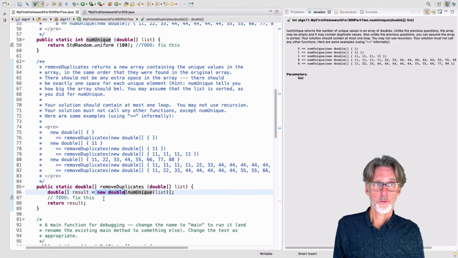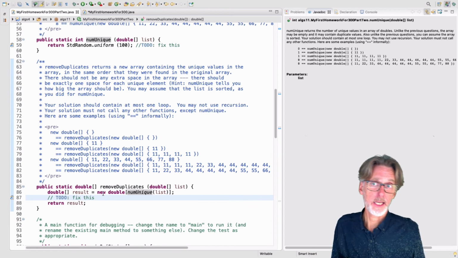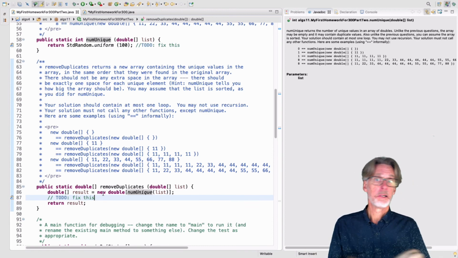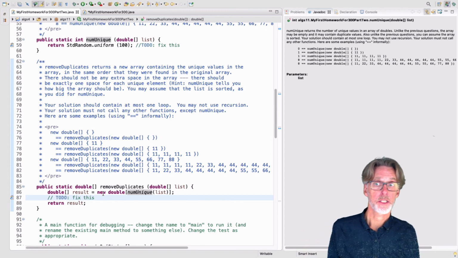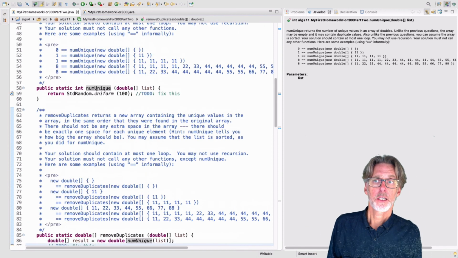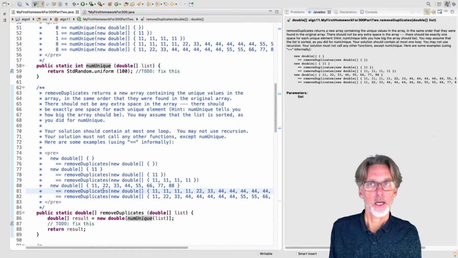So what are we going to do? Well, this is another loop you need to write. So again, there should be one loop here to go through and put the correct values in. If you get numUnique correct, the structure here for remove duplicates is very similar. Okay, so that's the homework. Good luck.